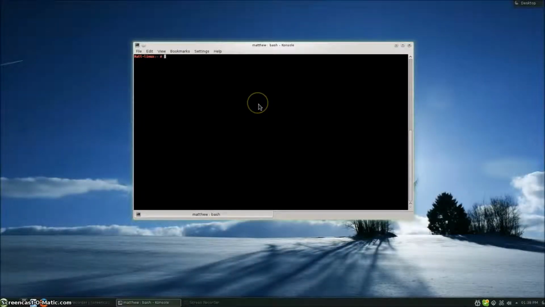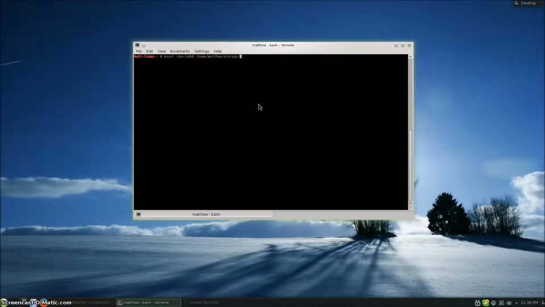Alright, so today what I'm going to be showing you how to do is mount a partition on your computer. Now there are two ways of doing this. You can do it through the mount command. It's pretty simple. All you do is mount /dev and then you choose the partition that you want to mount, so sdb8, and then you choose where you want to mount it. Matthew, storage. And that's where I'll be mounting it.